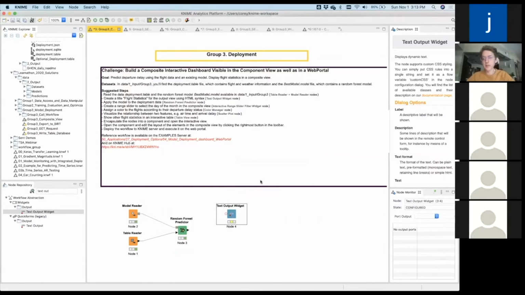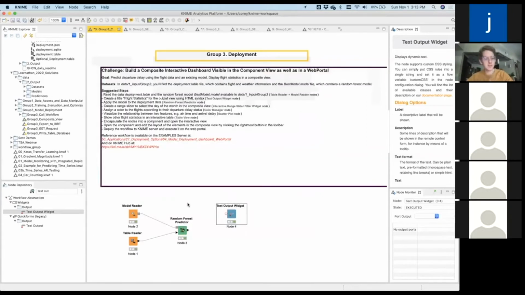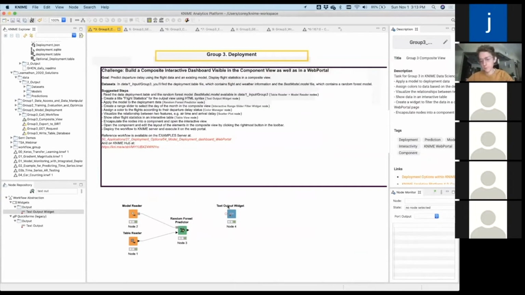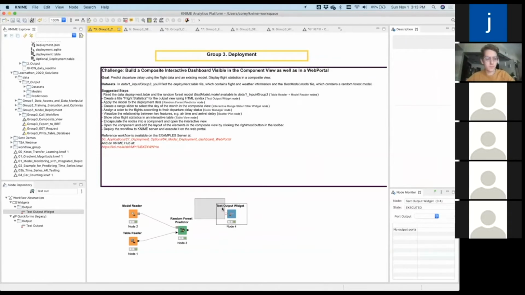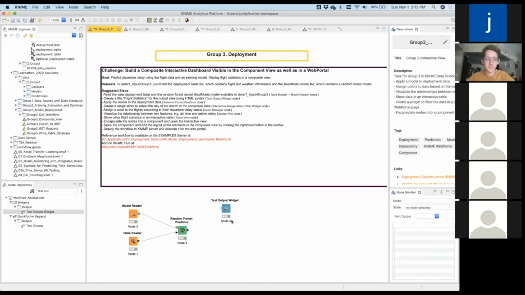Now, if we wanted to be fancy, we could go in and make that bigger or bold by using HTML instead of plain text, or editing some CSS for the entire branch of visualization nodes that we're going to use. But for now, we'll just leave that title in that regular small text.